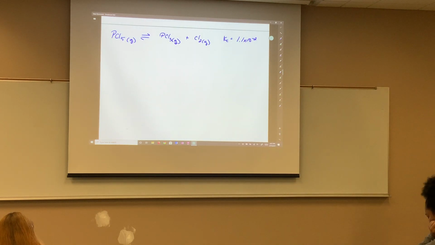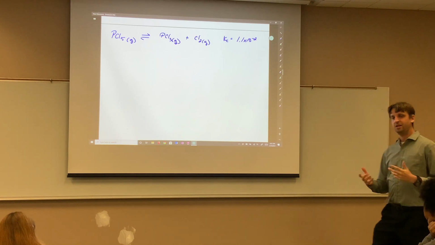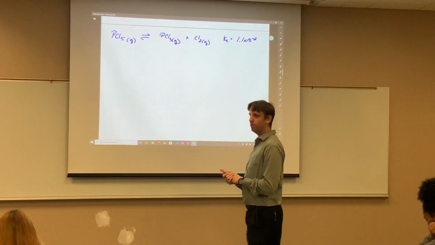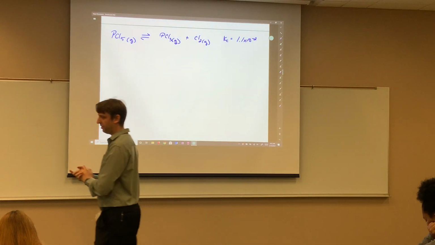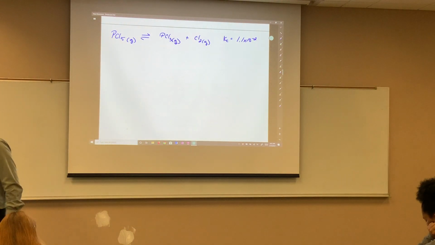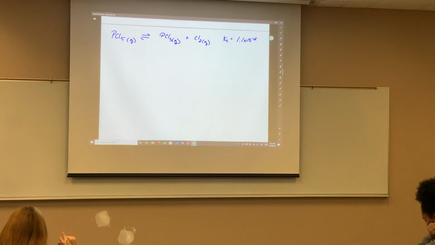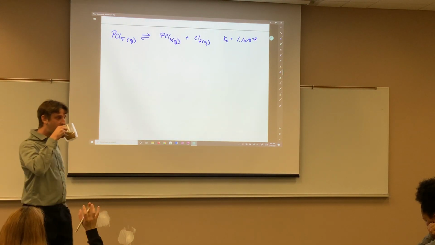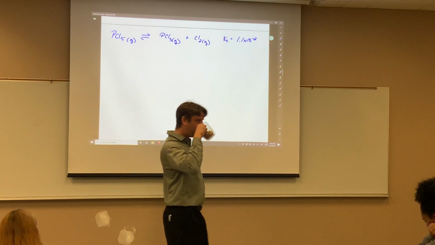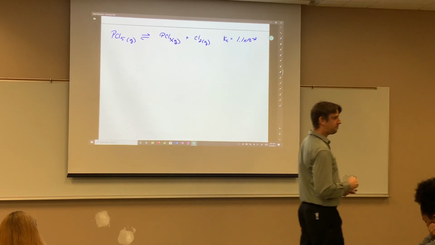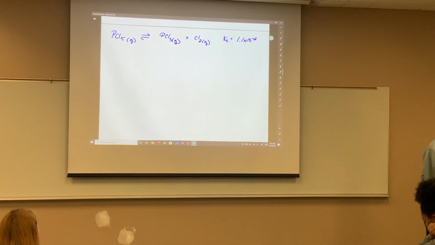Those of you guys who've come up with an answer, what does this mean, right? What do these two values mean? What do they tell you about this particular reaction? Give it a little bit of thought. So what's the K of the reverse reaction, and what do those values tell you?